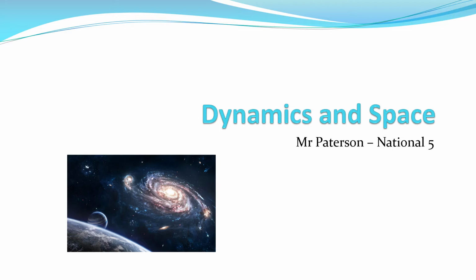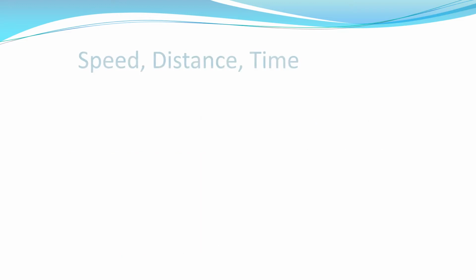And we're going to start off fairly simple with something we should at this point be very familiar with, but it's a really core part of dynamics, so we still need to cover it, okay? And that is the idea of speed, distance, and time, okay? So I know that by this point, you all know the equation for speed, distance, time, okay? We've got distance equals vt, where d is our distance, v is our speed or velocity. We'll talk about that more in the next video on vectors and scalars. And t is our time, okay?